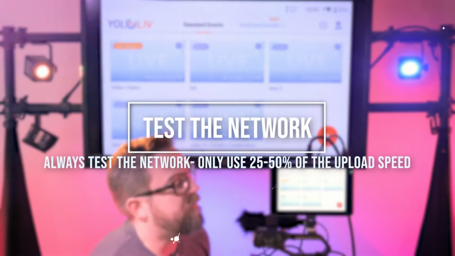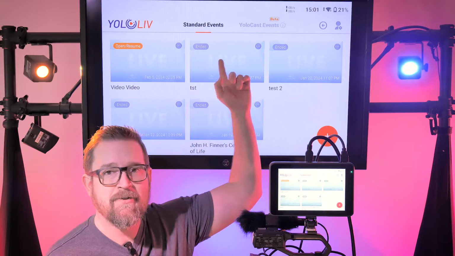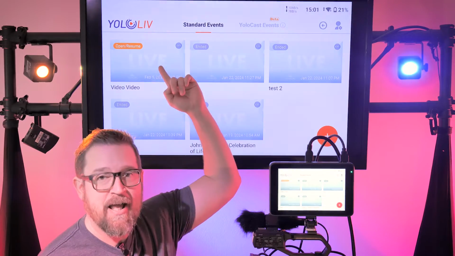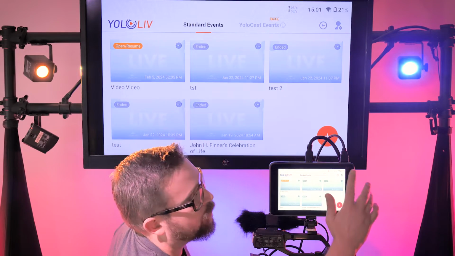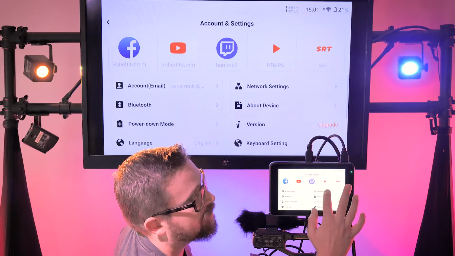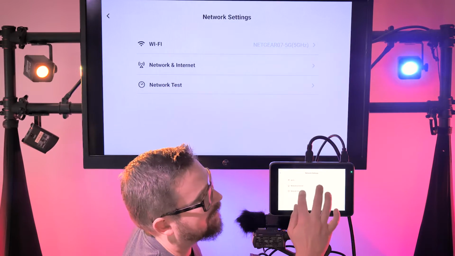The next one comes up here. Most people would look at this panel and see all the different tests. I've been doing a lot of testing, and as you can see, this one right here is the next one we're going to jump into. But this pro tip actually comes from up here. Before we go anywhere else, we want to come over here and actually test our network. So we go to our network settings, and then we do our network speed test.